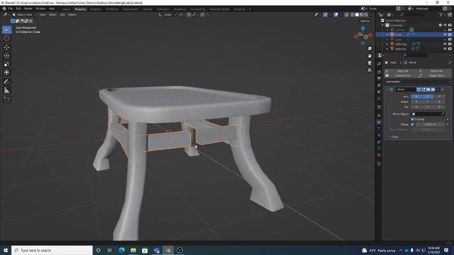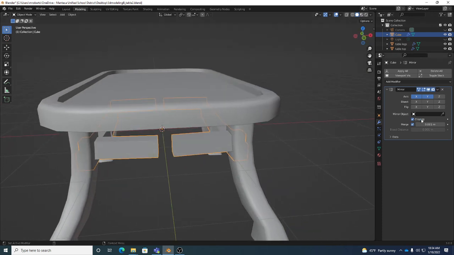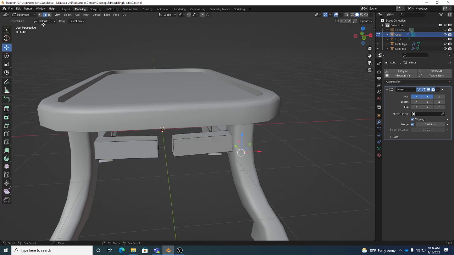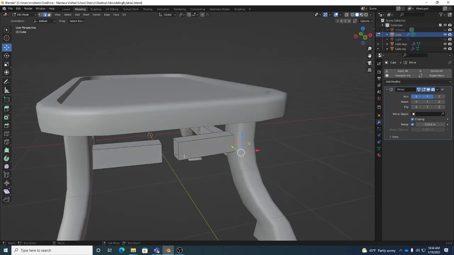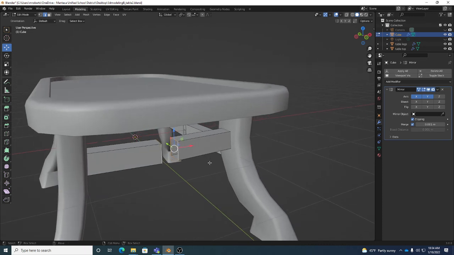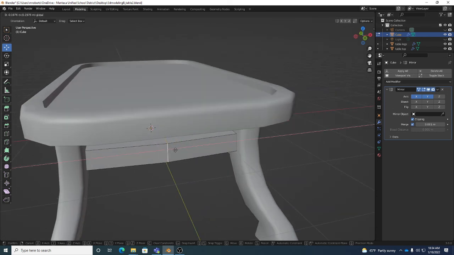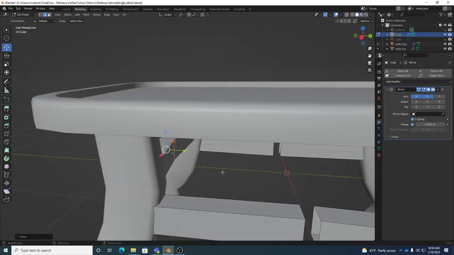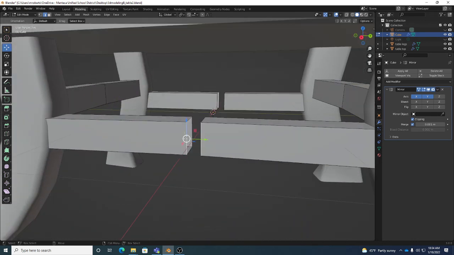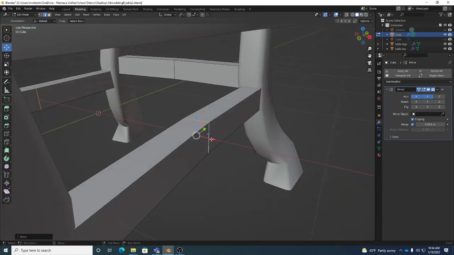But there's a gap here. Well, the cool thing is clipping can fix this for us. So I'm going to go to 2 for edge mode on this, right? So this object will still select. If I double left click, that selects that edge loop, right? Double left click selects any edge loop, even a border edge loop. And with clipping on, if I move these towards the center, they'll automatically weld together and stay together. So double left click, move those towards the center, and now you see how they won't come apart?